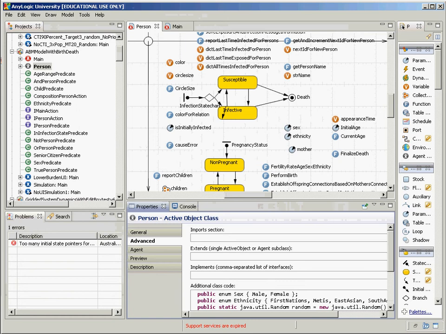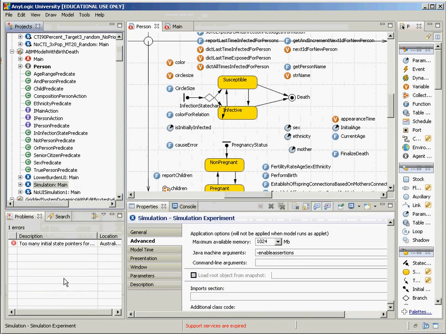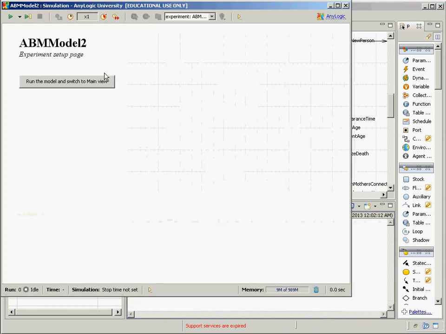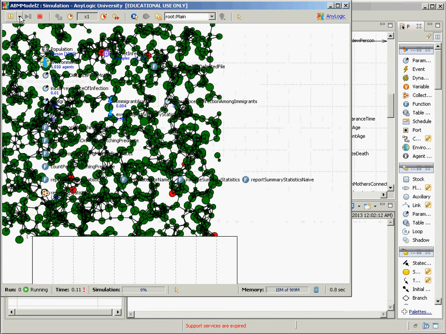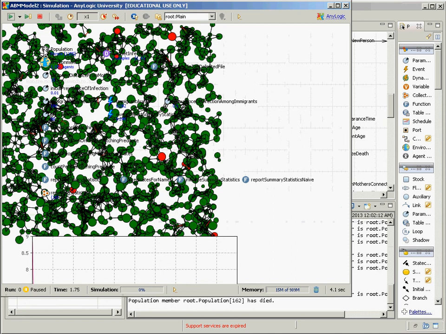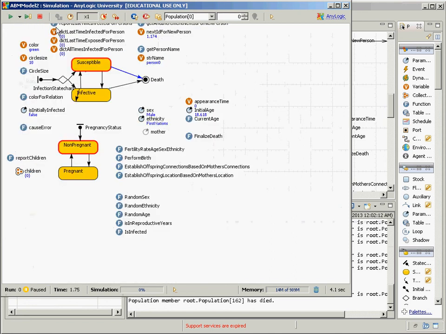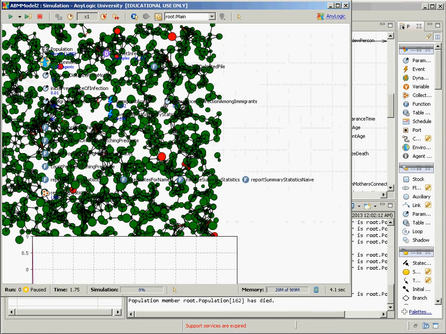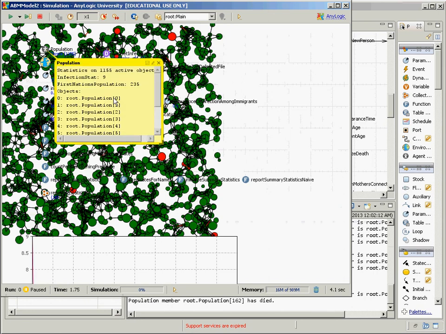So that's what I wanted to do. When I define that statistic there, here it's running happily away, and somewhere in here is the population. You'll notice it says the First Nations population is 235, for example, 235 people. That was the result of that statistic that I just defined. It counted up the number of First Nations people.